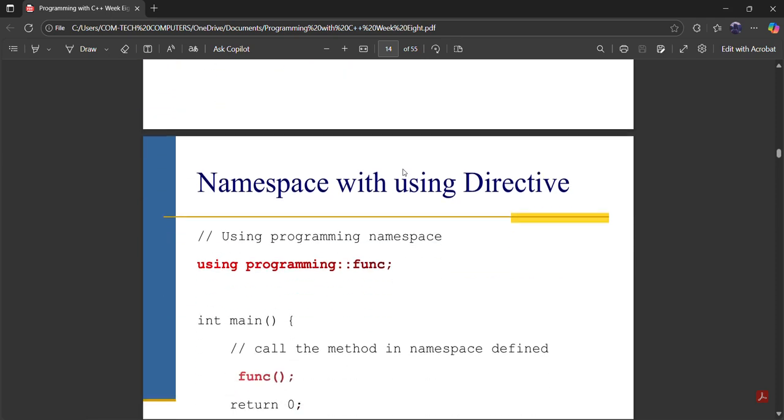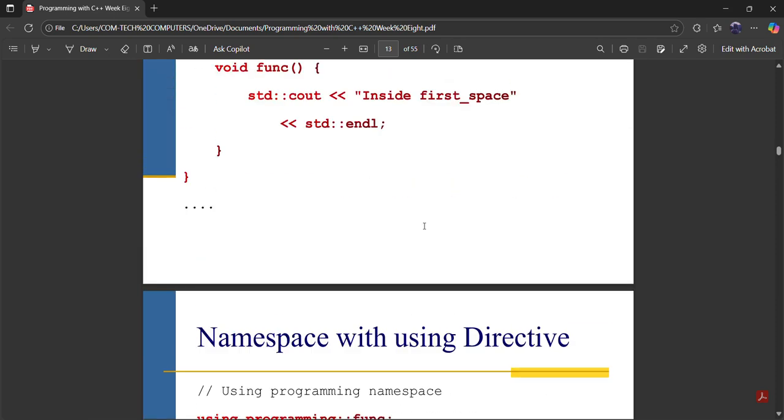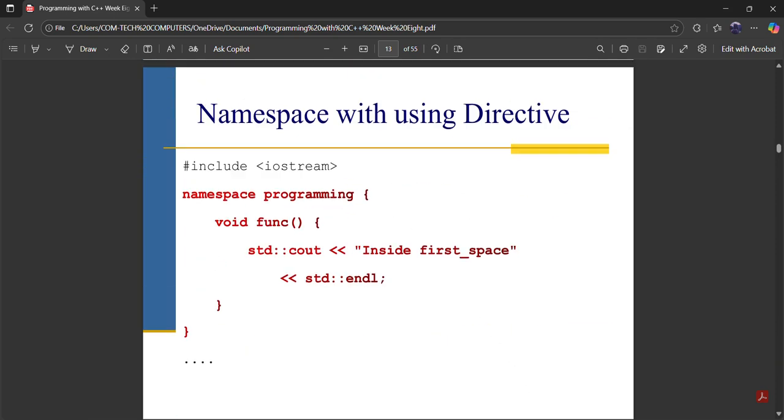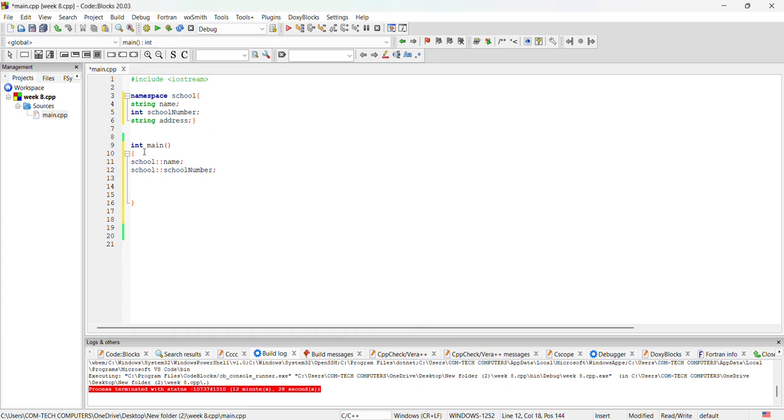And then we have the direct access. The one we just discussed was accessing the entire names in the namespace.